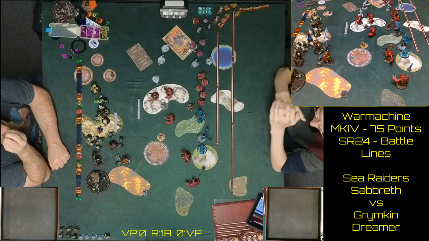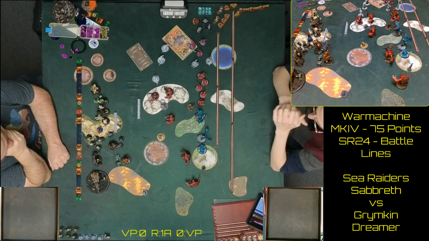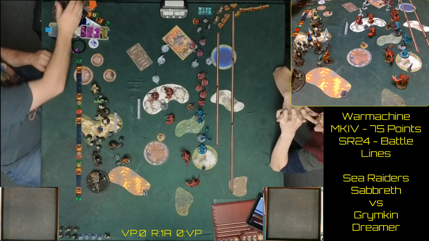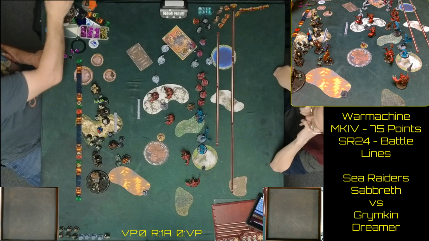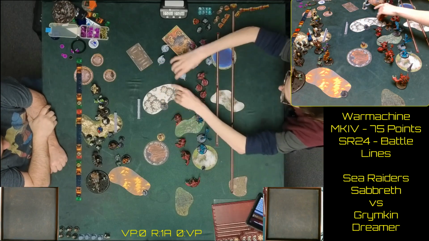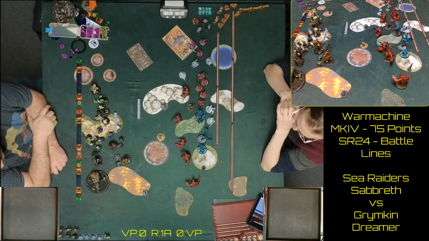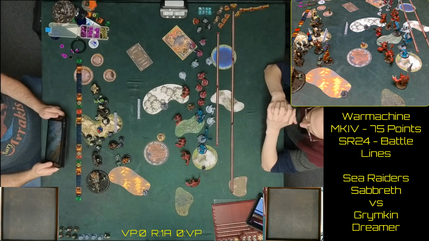A couple things you will notice as we get going here. Terrain is everywhere. Lots and lots of terrain that is new for Steamroller 24. They recommend 12 to 14 pieces of terrain, so very terrain heavy. What else have we got going on here? Rob's already put out two walls. He has defenses and he chose two walls. And I'm going to hand it over to our players and let you all walk through your lists and deployment.